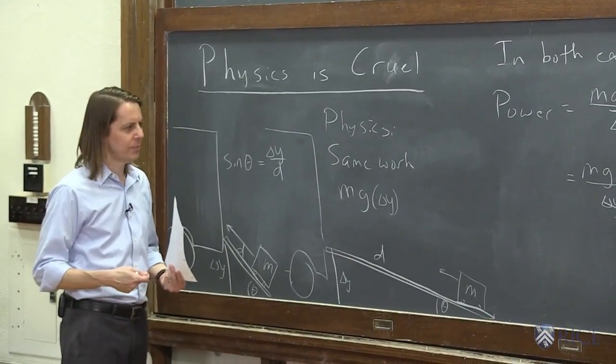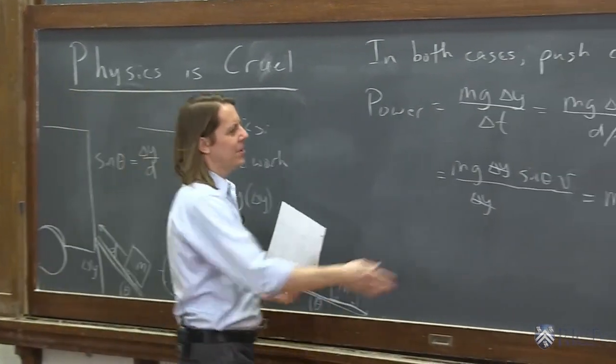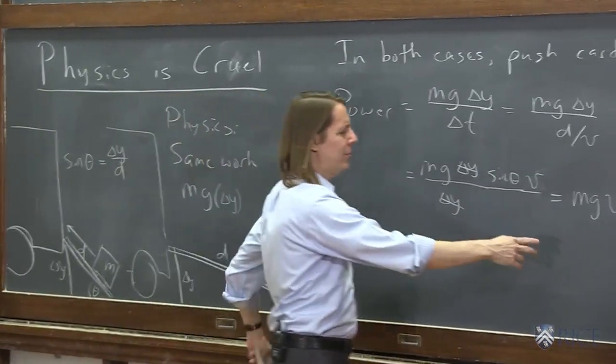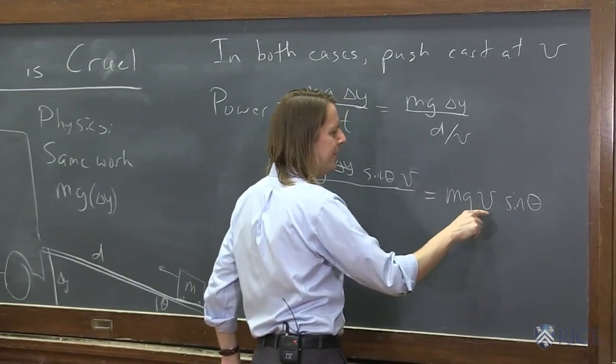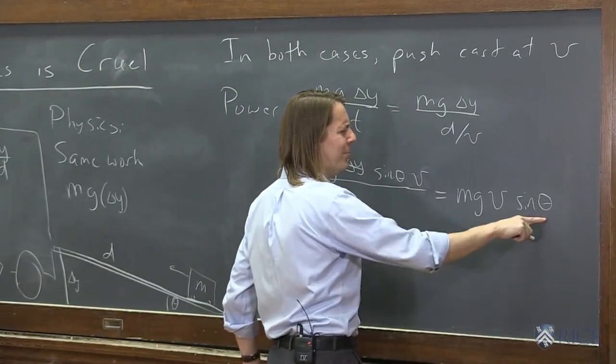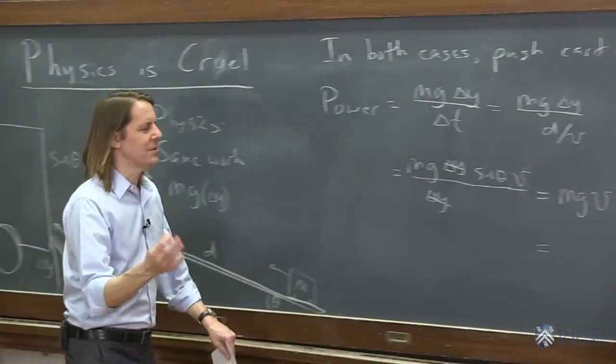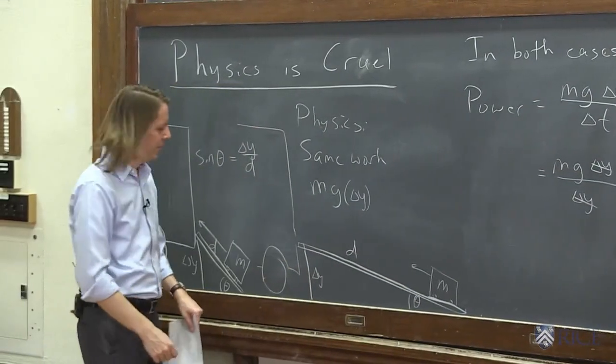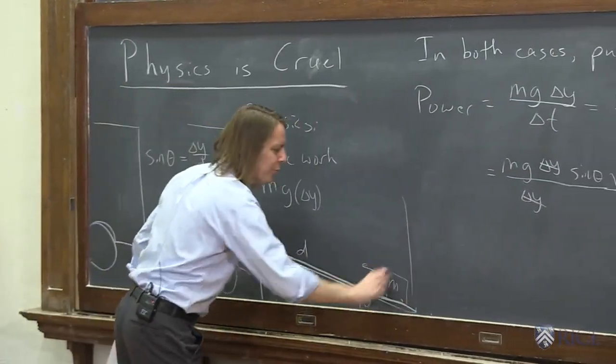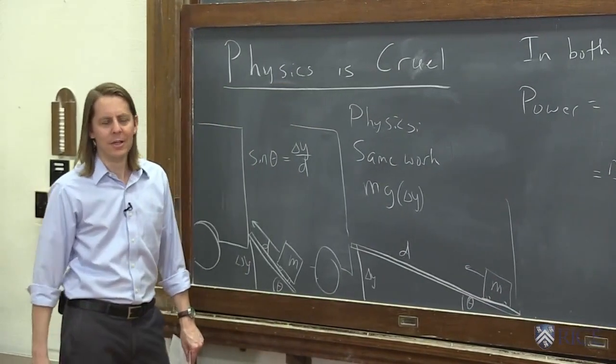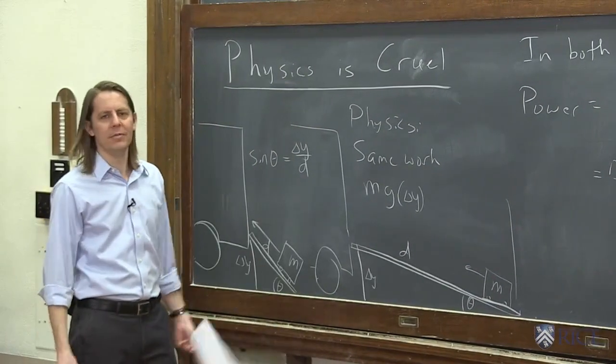You may look at this and see, actually, we could have calculated this a bunch of ways. You say, wait a minute, this kind of looks like F and v, almost like that dot product, but it's sine instead of cosine. Oh, that just has to do with which way I define the angle, right? If we had defined the angle up here, it would have come out cosine. And then yeah, it is, you could just call this F dot v.